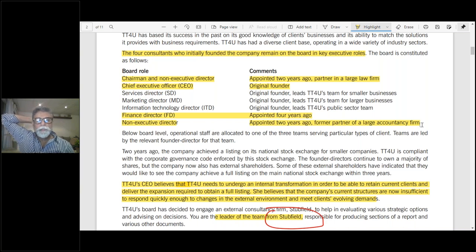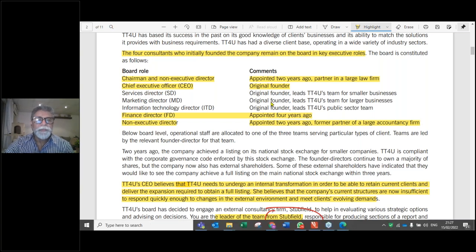So are you able to spot any issues with non-executive directors? What do you think? Is there anything wrong with only two NEDs? Okay. Only one? No, there are two NEDs. So what's wrong with two? When you are saying only two, what's wrong with two? They are insufficient, right? So NEDs are generally like 50-50. Generally, the rule of thumb is they should have equal voting or equal say.